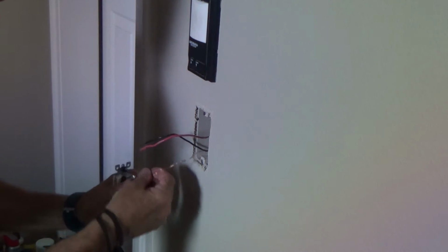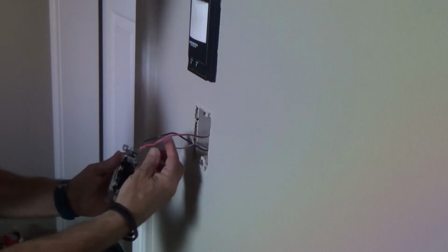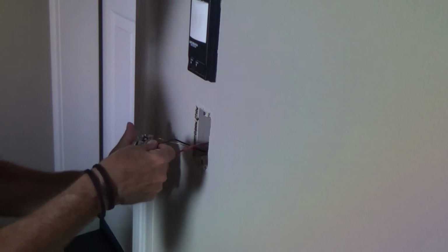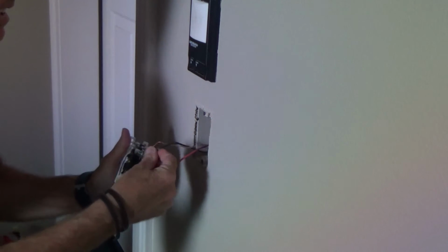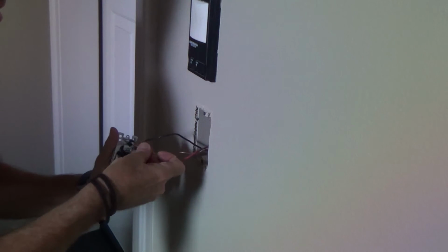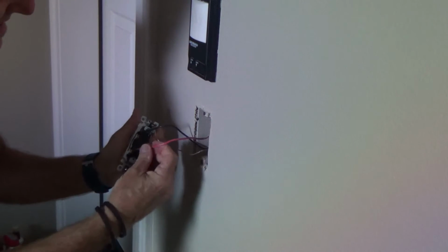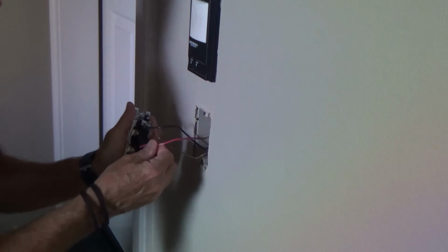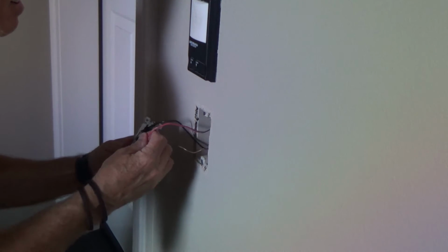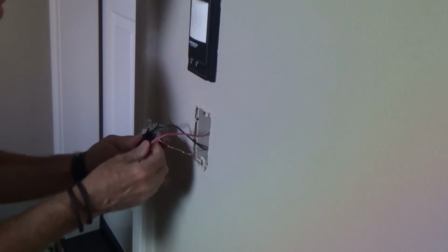Now I just kind of flip that around like that. Make sure I'm up towards the top. And I'm just putting the black one up high. I'm just going to poke it in there. Poke it in. Okay. There. Look at that. You got to make sure it gets in the right one.